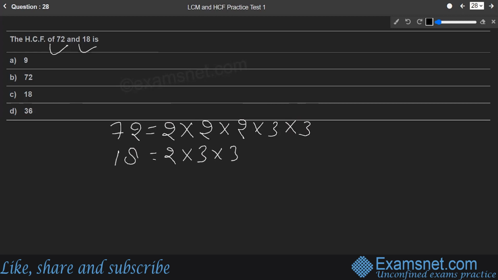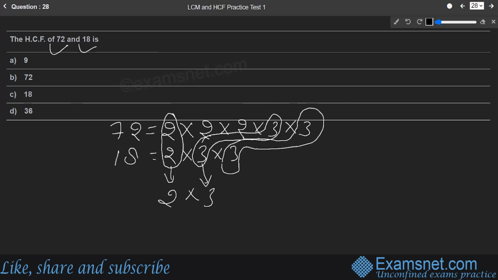So these are the two factors. We are supposed to find the highest common factor. So let us have the common factors pair. First pair is this, so this will give us a 2 into. Then anything else that we can have common? Yes, we can have common as 3 into 3. Okay, so we can have a 3 here. Can we have anything else common? Yes, we have this 3 and 3 also common. So we can write one of the 3 for here.